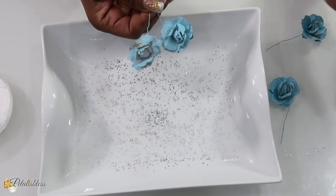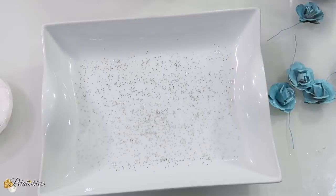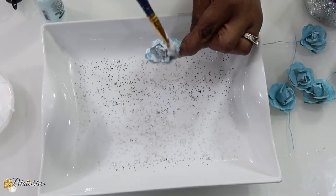Okay, so our flowers are all done. I spray painted them blue, so I'm going to use some blue and some silver glitter with some Mod Podge and add them to our flowers, just to brighten up our flowers so they're not as dull.